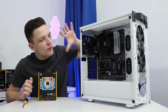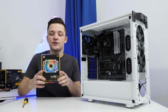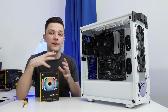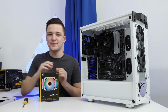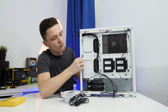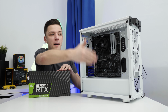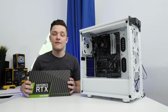Okay then, with our motherboard, CPU, RAM and case all sorted out, I'm going to pop in some Corsair Lightloop RGB fans. Now this is an optional step, you can save some money by not going with these, but they're going to look so, so good, so just trust me on this one. Those fans are going to look so good through that mesh front panel, I actually can't wait. But first it's time for our graphics card.